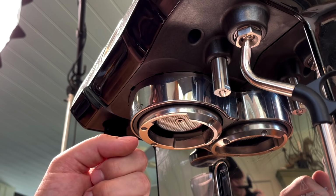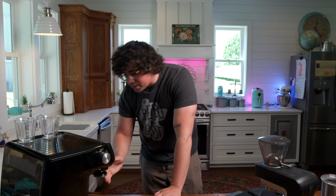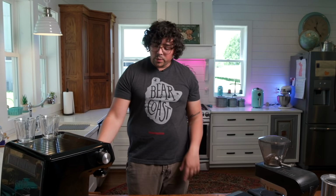All right, so now we know these different parts of the espresso machine. We've got the buttons to actuate our water. We have our portafilter, our basket, and our screen. All right, so now that we have those down, let's talk about what's happening inside the basket.